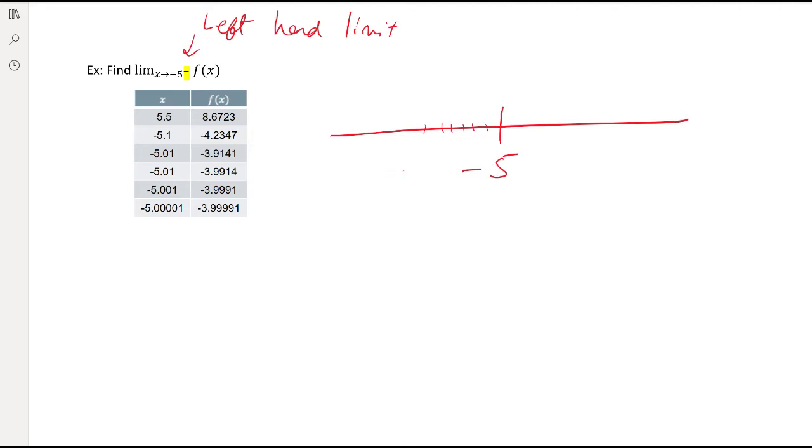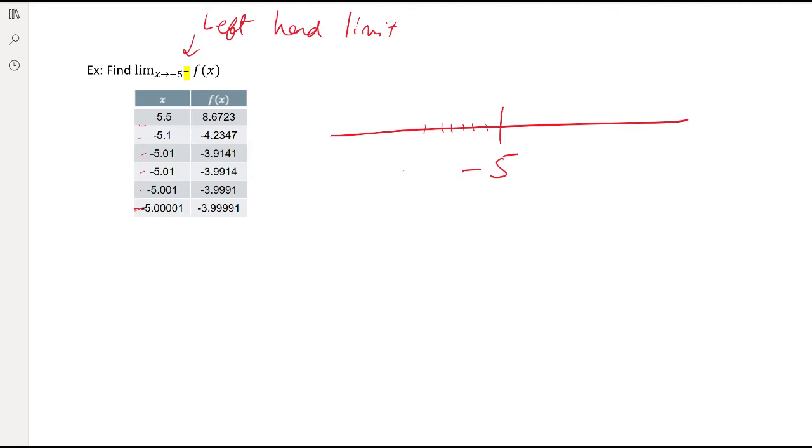So what do we have here? If you notice in this table, we have a column of x values, and then we have a column of output values, f of x values. So we notice as our x's get closer and closer to the x value of negative 5, and that's what we're indicating here, the question becomes, what are your output values? What are these f of x values trending towards? Okay, with the limit, you're never going to get there, but the question is, what are you trending towards?